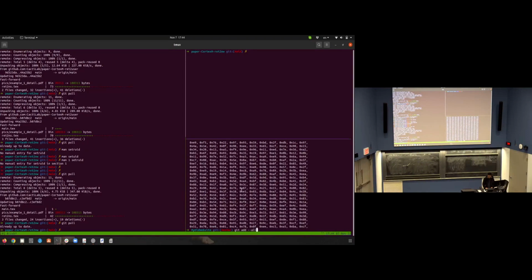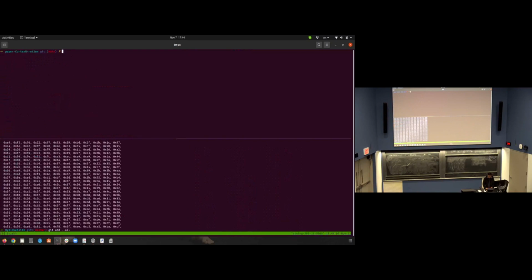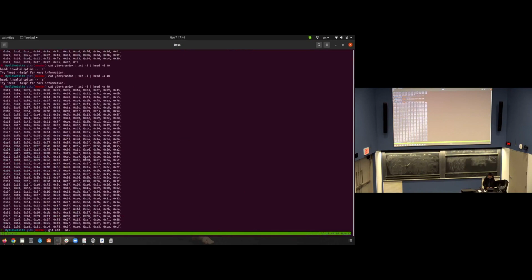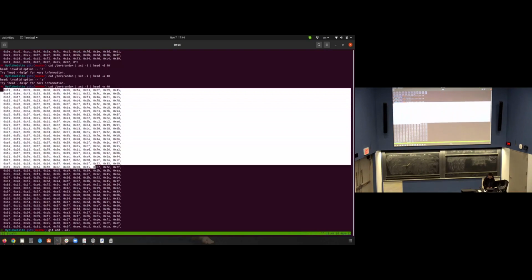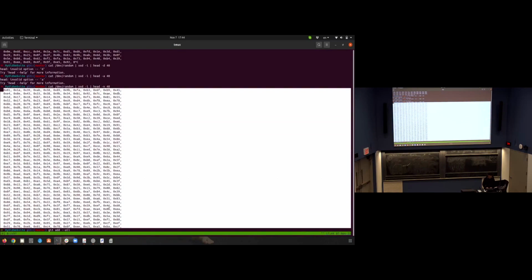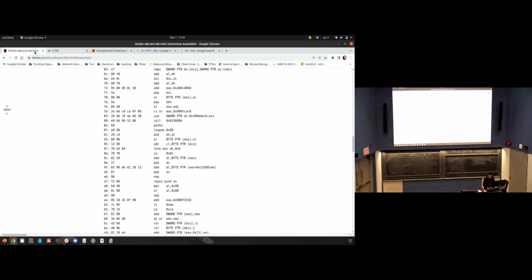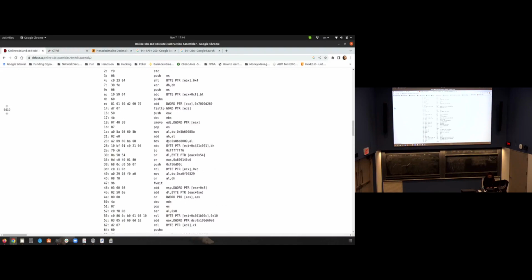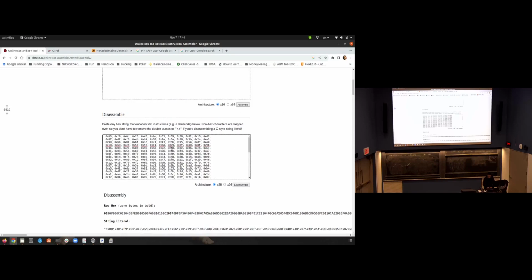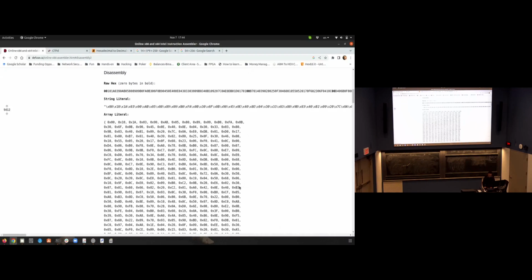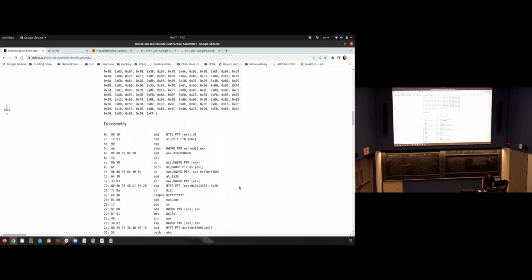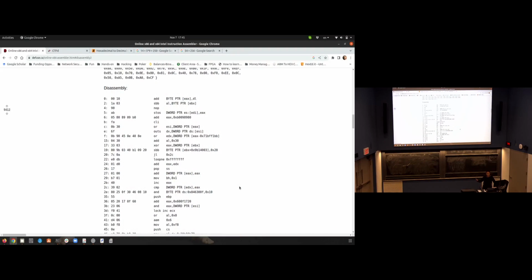So this is the random data we just generated. You saw I just generated random data. This is a website some of you have been using. Then we just put the random data here and disassemble it. You can see the random data can be interpreted as valid instructions.